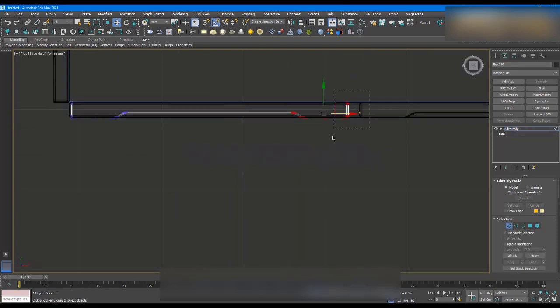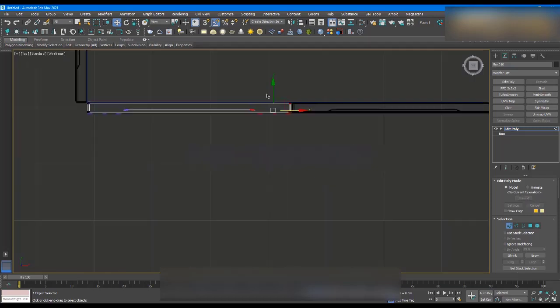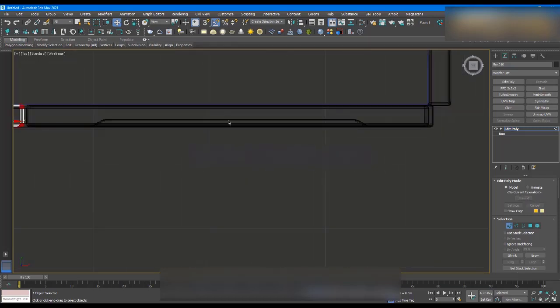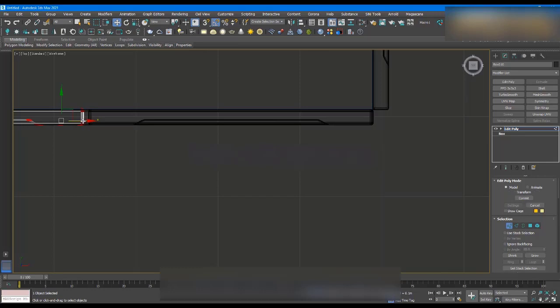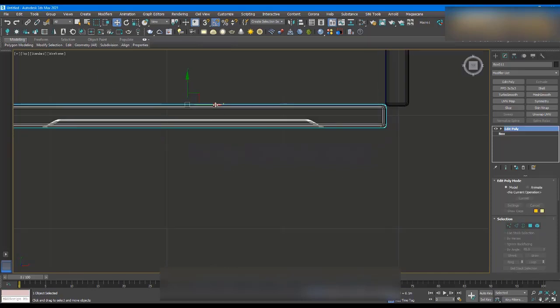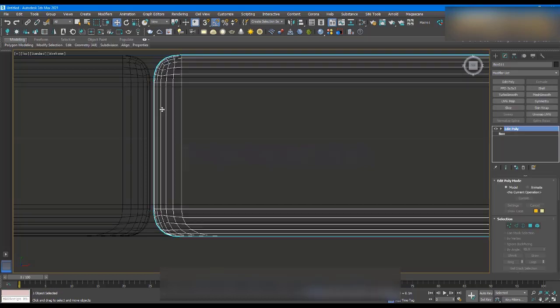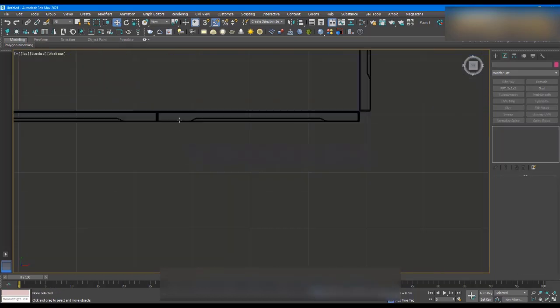Okay. So this needs a little bit of tweaking. You're going to get the hang of it. Yep. A little bit too much. Yes. Or we could just move it back. Okay, so that's good. And we're going to move this guy a little bit back. Okay, so everything's fine now.